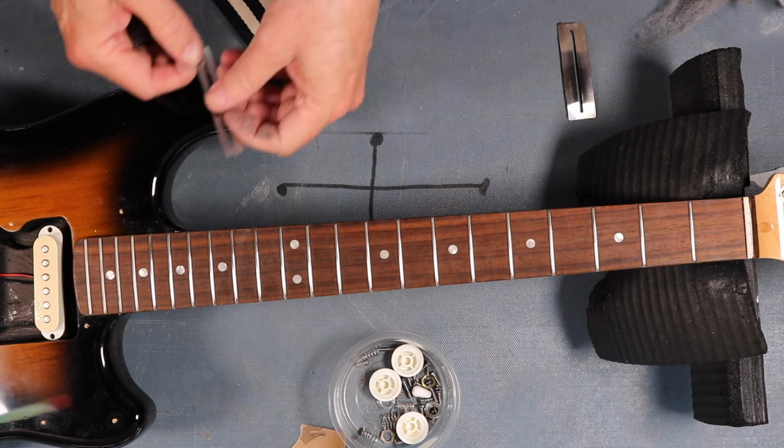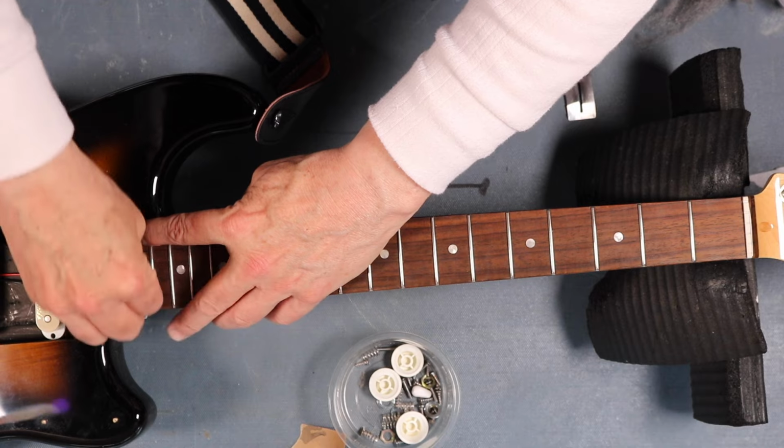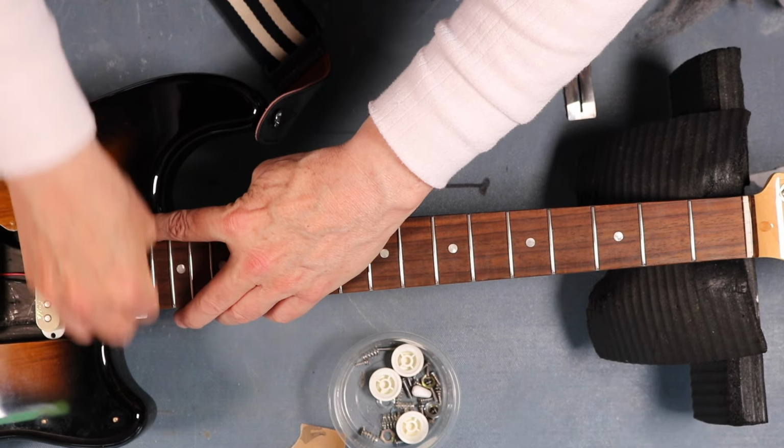Alright, stop gurning, Austin. And when I've done this, I'll put the other camera up to let you see how shiny they are before I oil them.